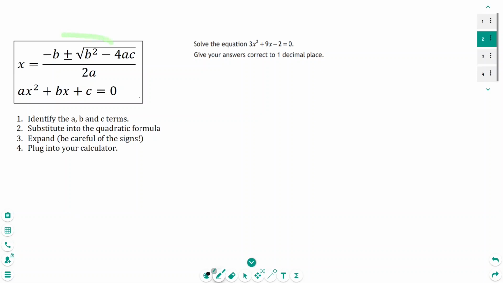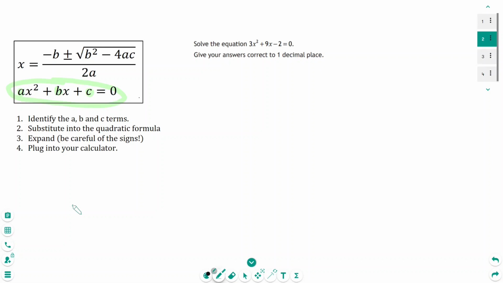This over here is called the quadratic formula, and you can use it to solve any quadratic equation. To give you a reminder, a quadratic is an equation in the form ax squared plus bx plus c. The a value, called the x squared coefficient, is simply the number in front of the x squared term. Similarly, the b value is the x coefficient. That just means it's in front of the x term. And c is a constant. That means there's no x value in front of it.